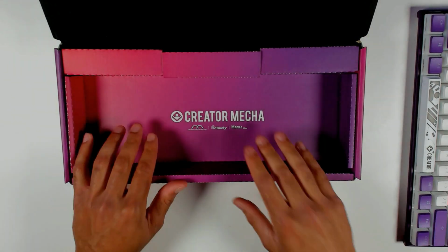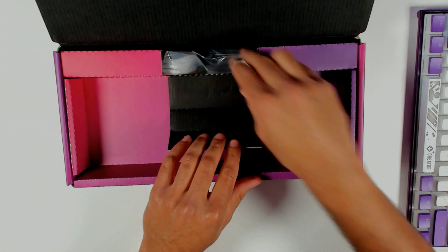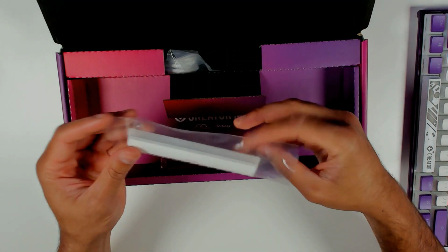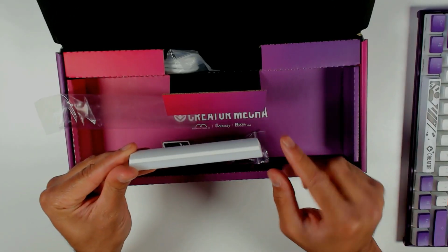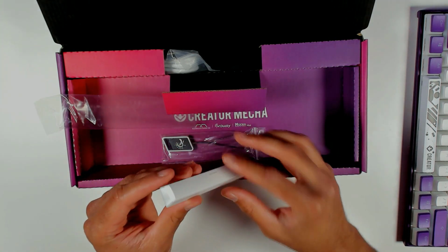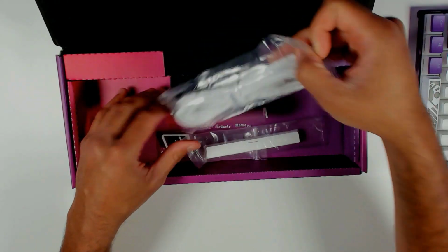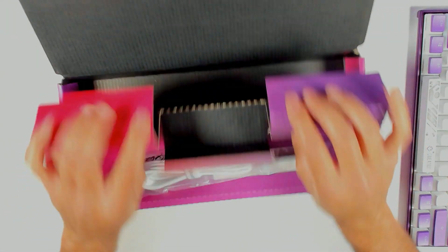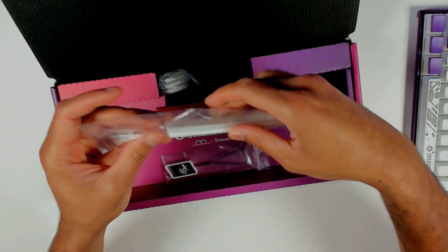Now let's, they even got the gradient on the inside, really working the keyboard enthusiasts. Okay, so we got our keycap holder, we got our space bar with the pudding, I believe that's what they call it. Pudding PBT for the RGB to shine through. Great. Awesome. And our USB cable. White USB cable. And nothing else, right? Nope. That is all. But that is all you need, man. That is all you will need.